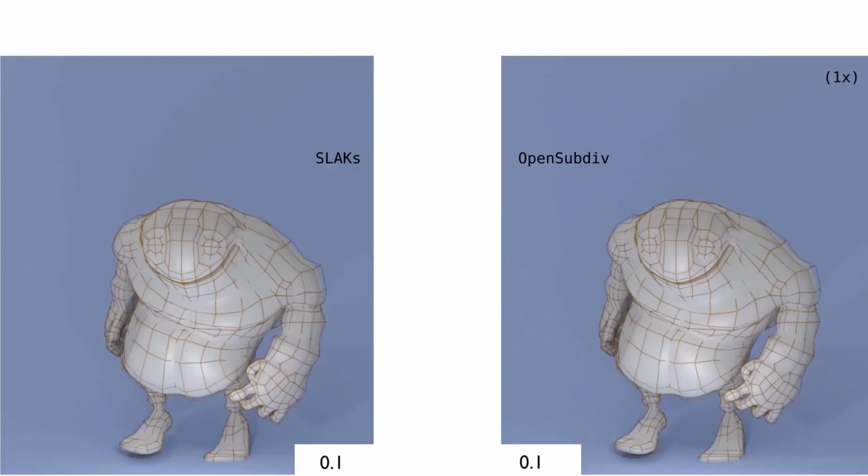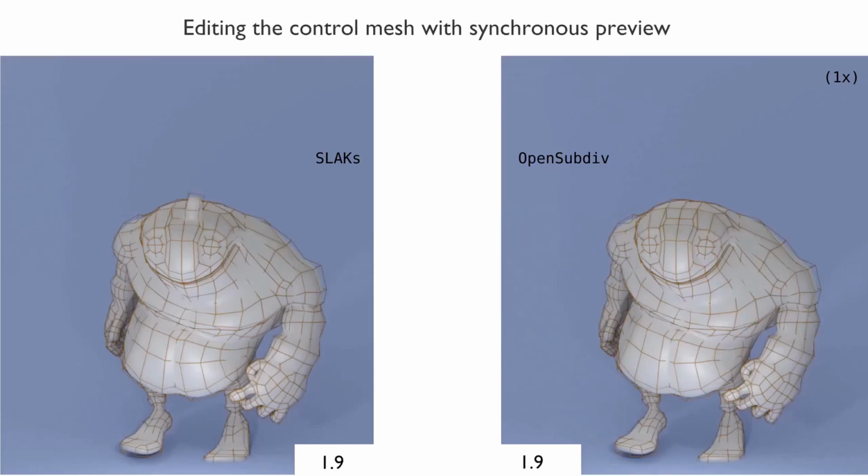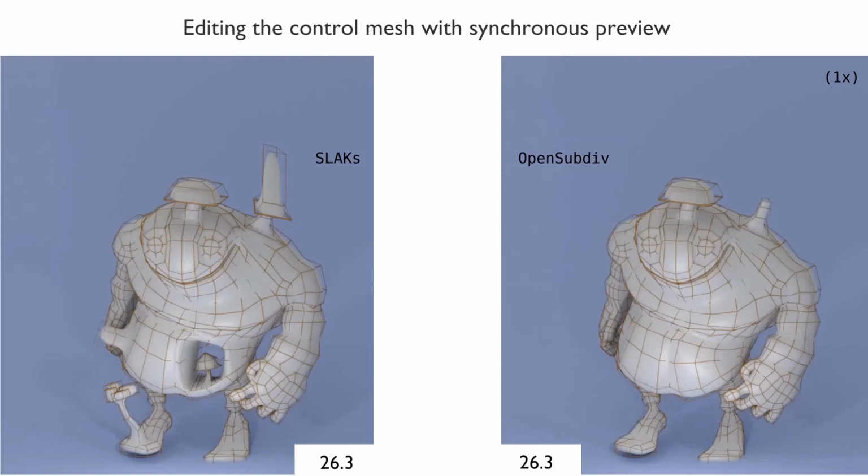Before we discuss the numbers, let's first see Slack and OpenSubdiv in action in a short modeling session. For both approaches, we showed a preview of the subdivision surfaces at level 5. In this demo, we apply simple modeling operations to the control mesh of the big guy model. While Slack shows instantaneous updates of the subdivided results, OpenSubdiv requires trips to the CPU on every connectivity changing modification to recompute the subdivision tables, which introduces these unpleasant delays and clearly breaks the interactive feel of the whole modeling experience. Slack, on the other hand, does not require any preprocessing and is natively parallel, which allows for this smooth, consistent real-time preview.